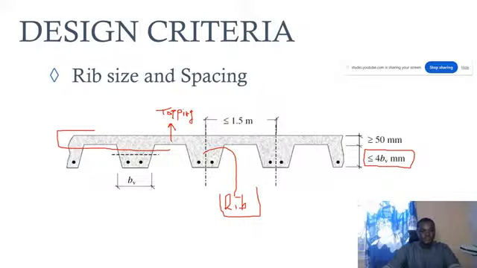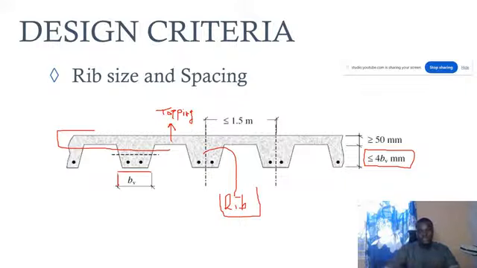The width of the rib beam here, we are talking about this width. But because this rib is not giving us a perfect shape, that's why here we look for the effective width. But if it's like a rectangular rib beam, like some of the pictures that I've showed, it's just going to be the width of that beam. So it should not be more than 4 times the width. So let's say the width of your beam is 100 mm. The maximum depth you can go for that slab without the topping is 400 mm. So that's just the application.